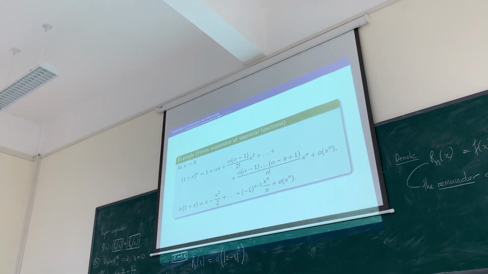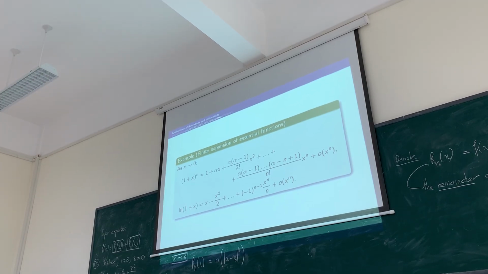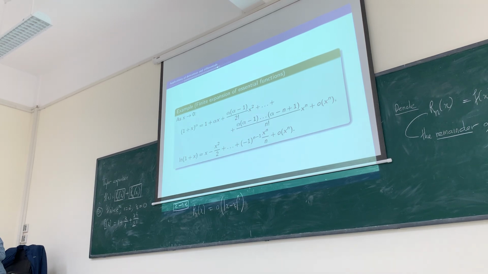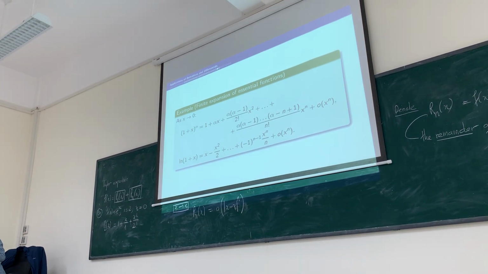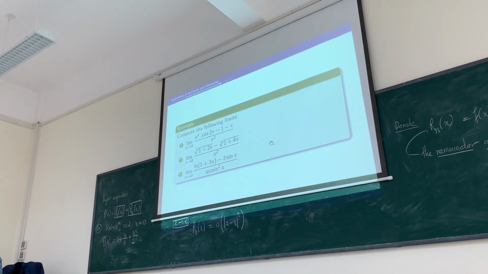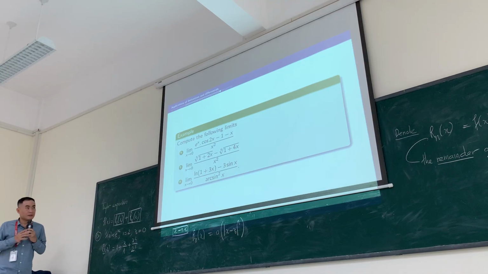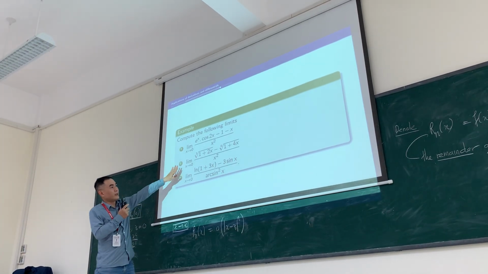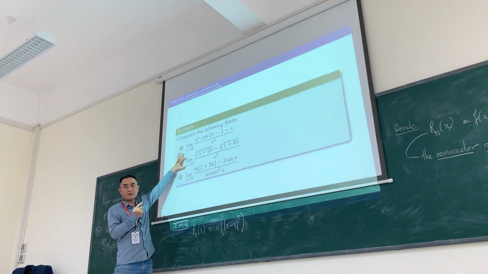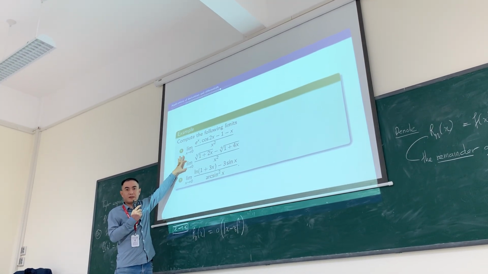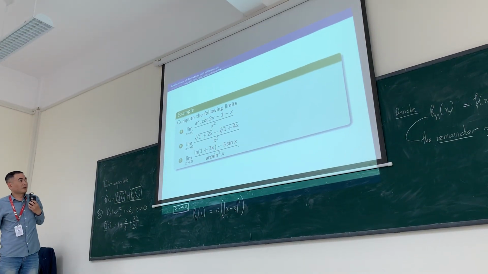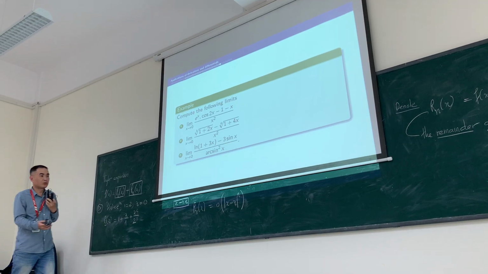Okay. Now, to continue, we outline the Maclaurin expansion to estimate the limit of f(x) over g(x) when x tends to 0. We use the Maclaurin expansion to estimate the limit. We find the limit in example 2. Now, how to apply?